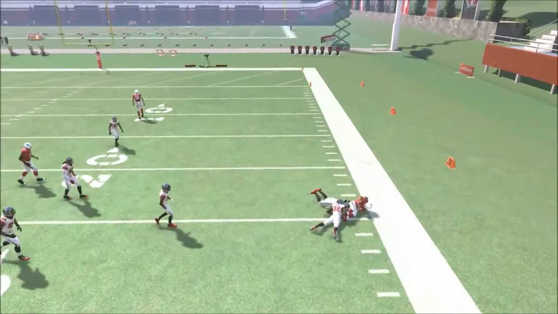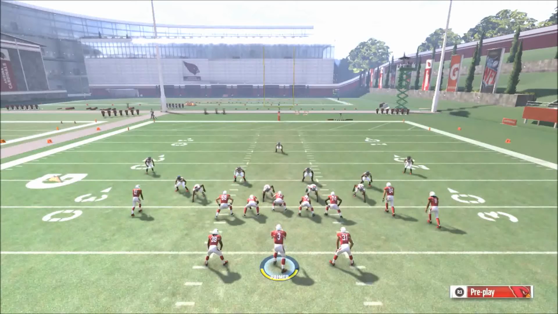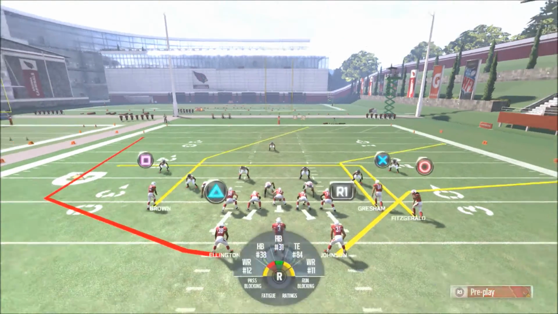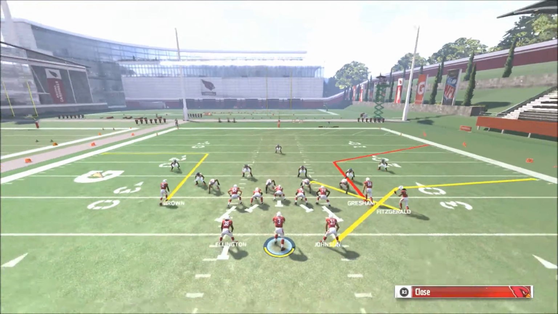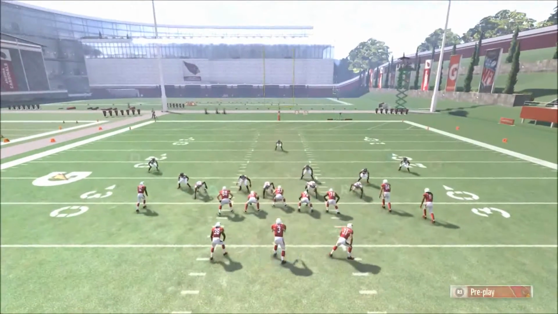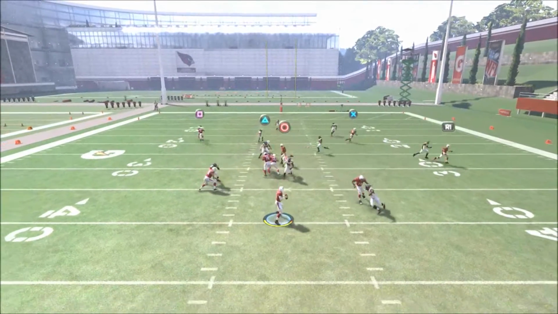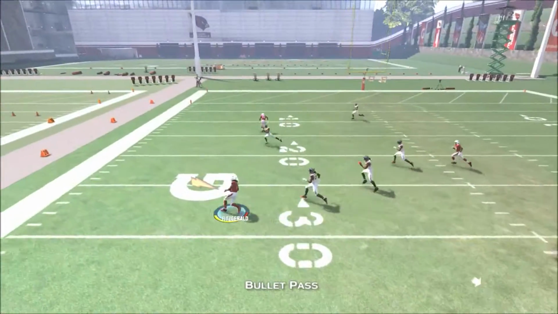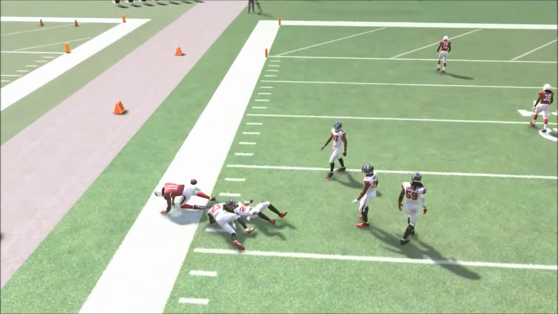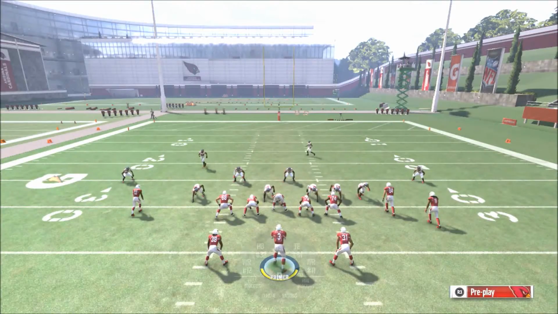If they leave the flats open, I keep stressing that a lot of people don't play the flats, so they'll play hook to curl, and then the flats will be their last option. So keep hitting the flats till they start to pay attention to it, and then you can go to those other plays. Let's go ahead and do this again. Hopefully we get some zone coverage right here. See right there, the drag or that hook up the middle, they're gonna leave one of them open. So whoever they leave open, you just go to the other one.